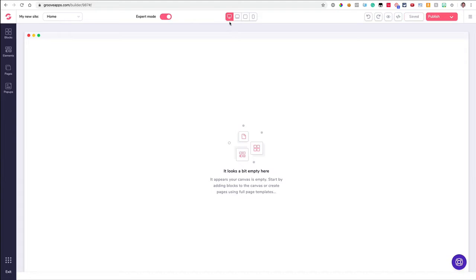This right here is a preview of how your site's going to look like on a desktop, a laptop, an iPad, or a mobile phone. I'll show that later when we actually have a website here. These features I'll go over while we're building our website. This is where you'll find information to publish your website. And finally is this menu right here. And the one thing I want to go over right now, we can come back to some of these things later, is your site settings.